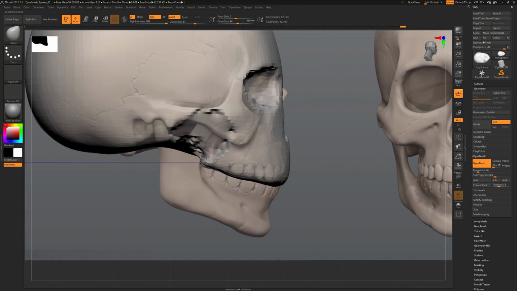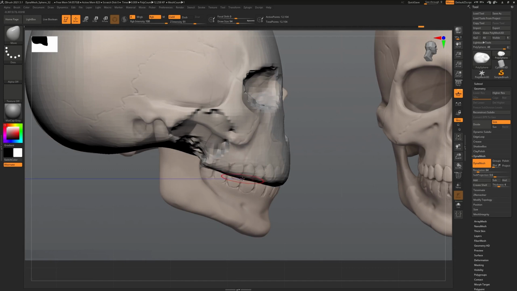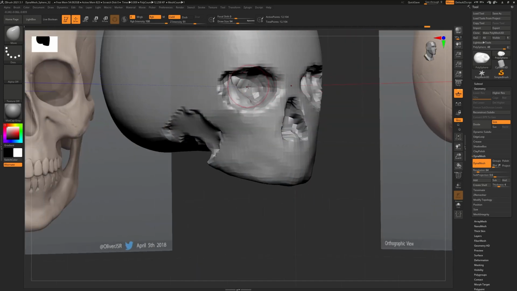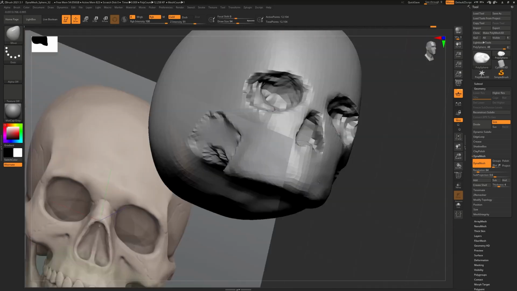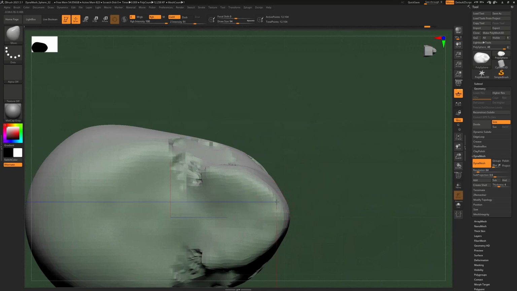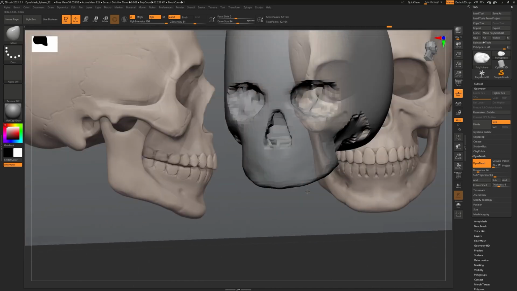So what you'll see is a lot of people in ZBrush when they're sculpting things, they'll jump around different parts. Obviously I'm not done with these parts, right? But I noticed this was kind of messed up, so I got fresh eyes on this shape down here. It just popped in my head. I was like, oh, maybe I should make sure the shape of the roof of my mouth is correct, right? So that's the kind of stuff you want to do as well.